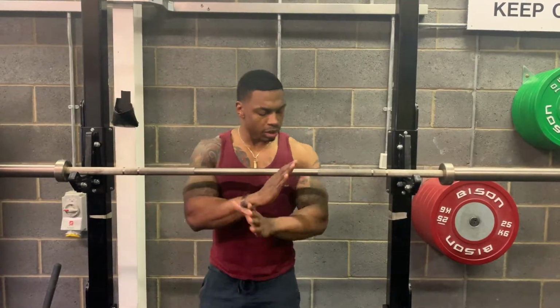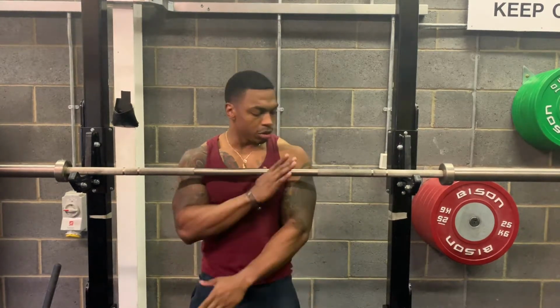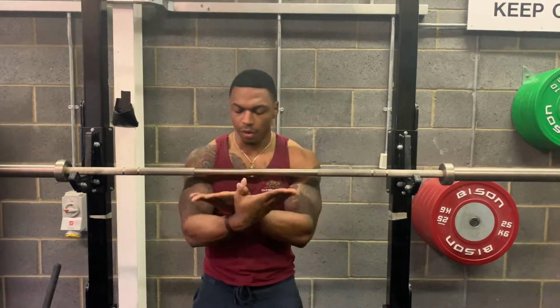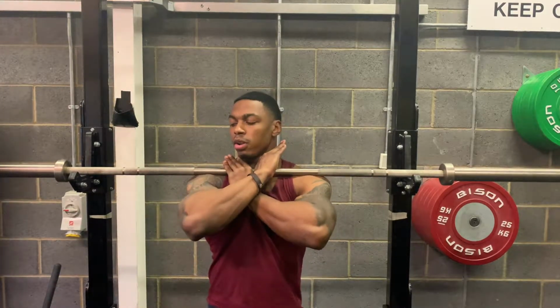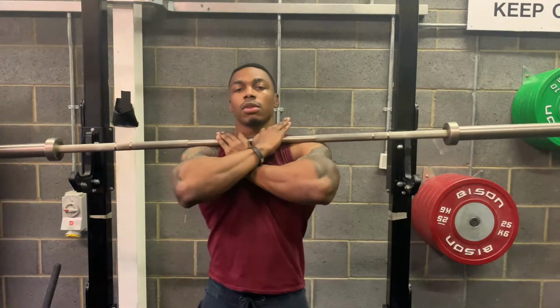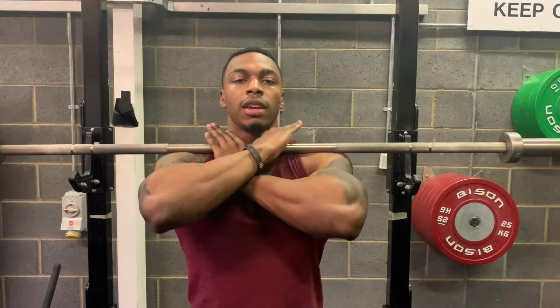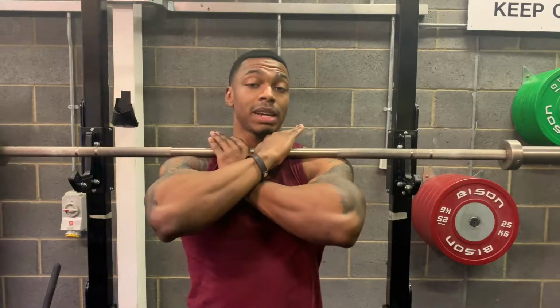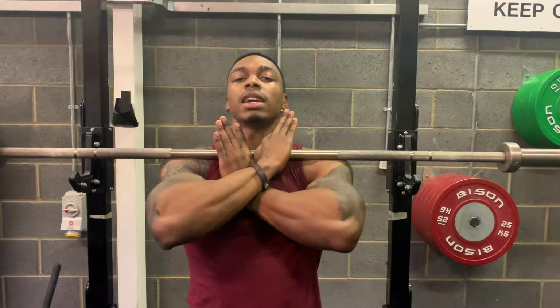So what we're gonna do, I'm gonna show y'all how much control you should actually have over this thing when you do stuff right. Get your Wu-Tang, cross it over, flap. Get up in there, make sure you're nice and centered, right on the ball of that shoulder. Boom, stand up, bar should come with you nice and even, not tilting to one side. Go ahead and bring that bad boy forward, all right? Now you don't have any more security, okay? It's about time to work, but we're not getting there yet, okay?